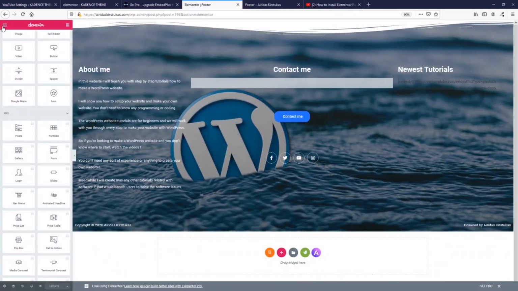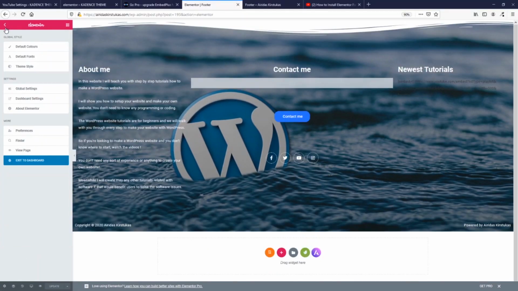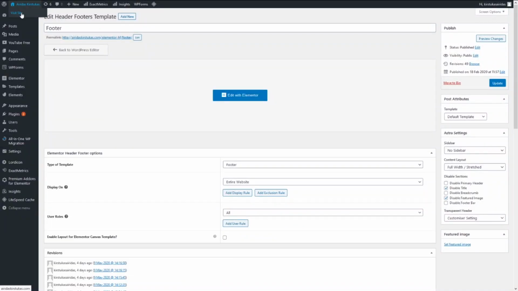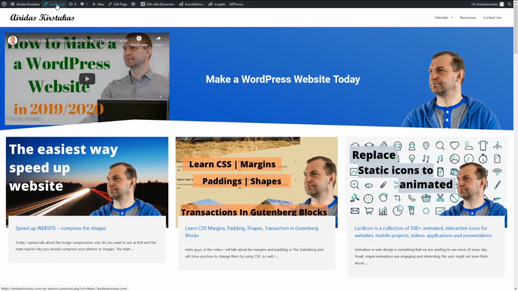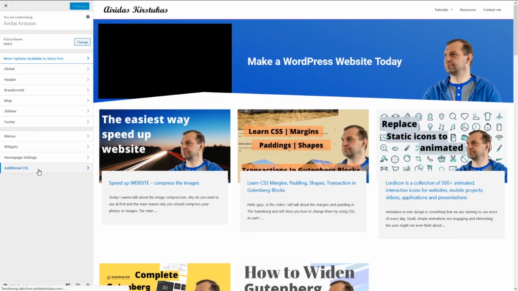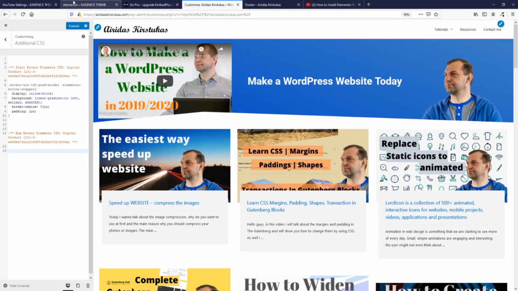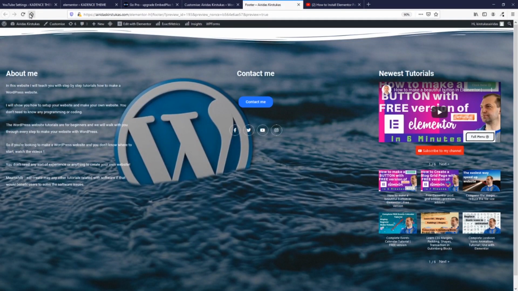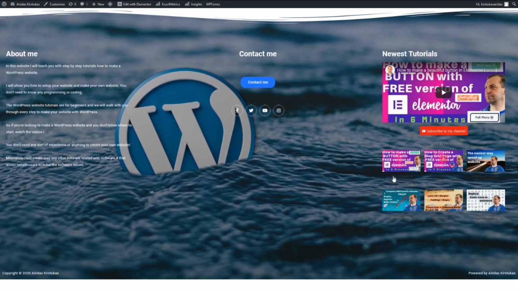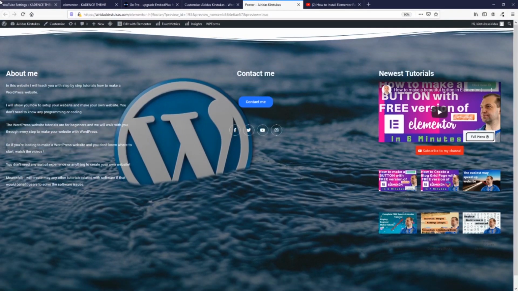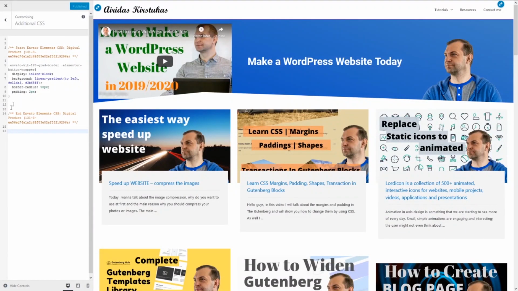Let's say you have to go out of Elementor. I'm going to exit to the dashboard, visit the site. I'm going to the customizer and I go into the Additional CSS. And what I did was enter this kind of information. What does this one do? If I delete it and publish, now if we refresh, you can see the font is very dark. So that's the way you can change that font, only through the CSS. So you have to go to your Additional CSS and paste this kind of code.